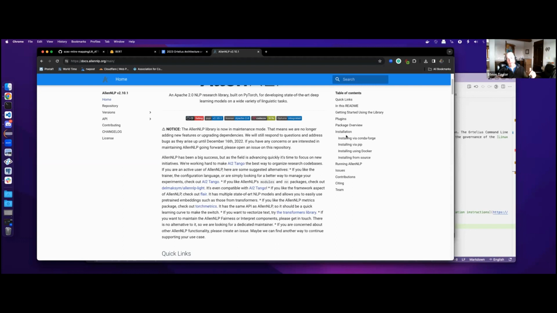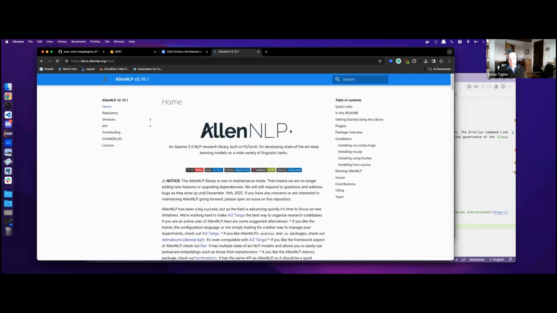And to do that, I found somebody that's already created an ML pre-trained model that actually does all this stuff. But the problem is the Allen NLP Python library has been put into maintenance mode. So we need to find a replacement for that Python library.